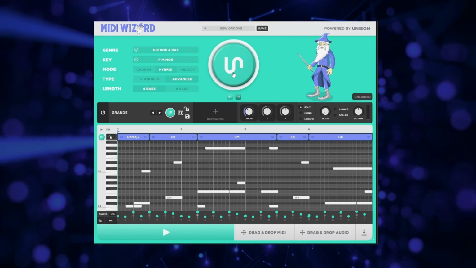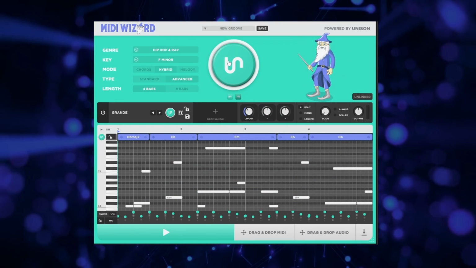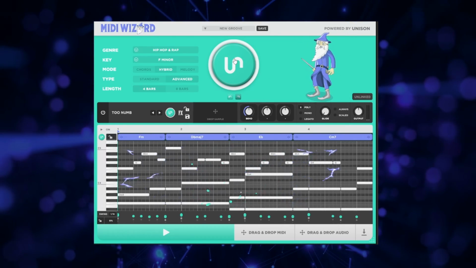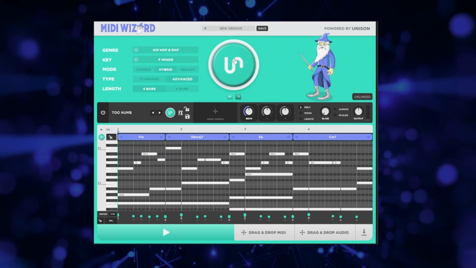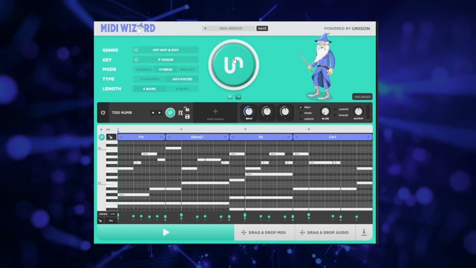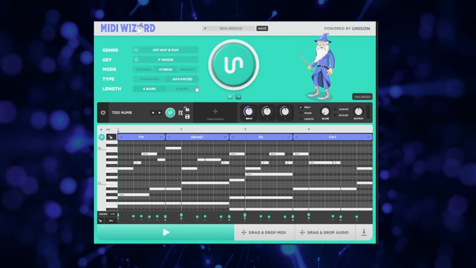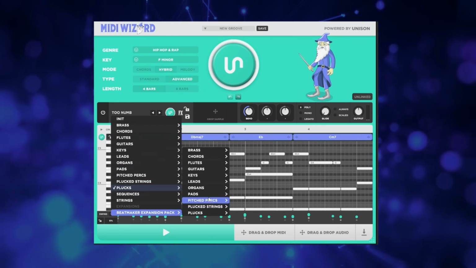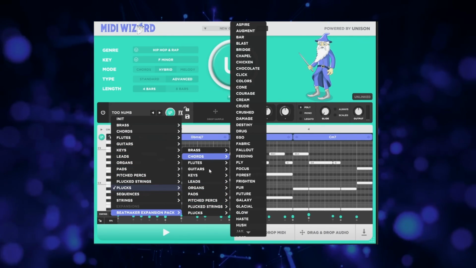Now, any button where you see this Unison symbol, that is going to generate something new. In this case, when you click this, it generates a new melody, new chord progression every time, also picks a new instrument, which let's discuss that, the instruments. It comes with a lot of sounds. You can see guitars, flutes, everything. And they even gave me an expansion pack, so you know it goes really crazy.